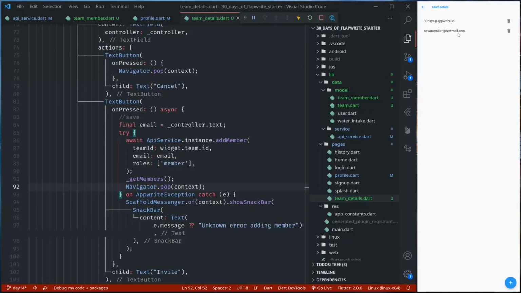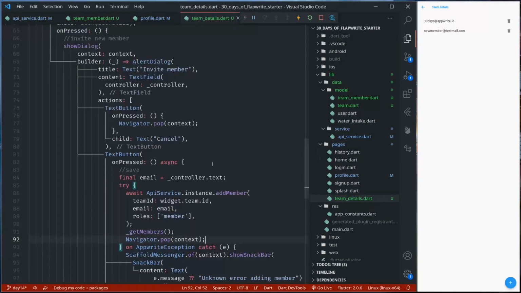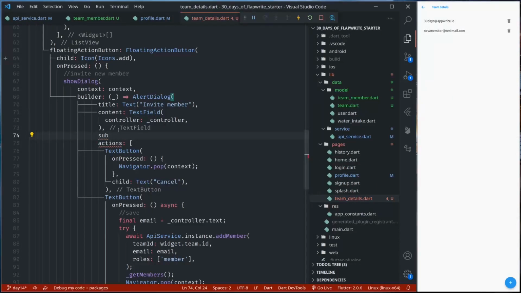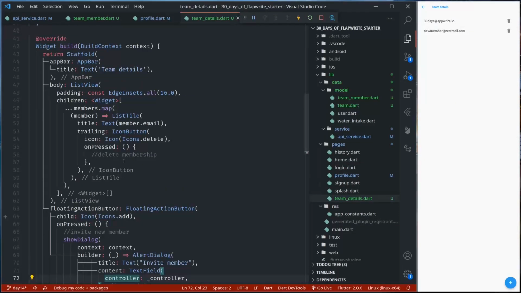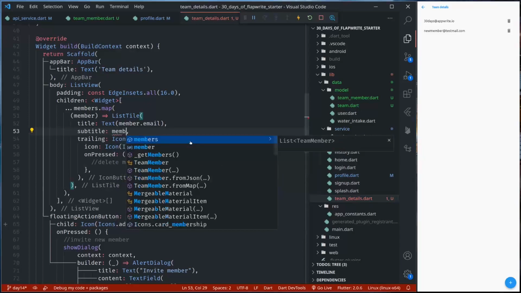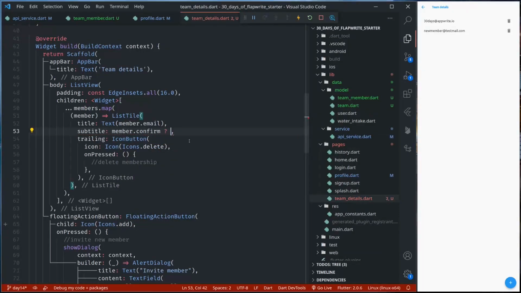See, now invitation. We can show the status whether or not they have confirmed the invitation. So let's just see here. In the list style, I can add subtitle, dot confirm. If confirm, otherwise, like this.